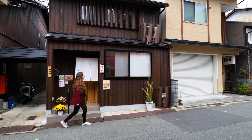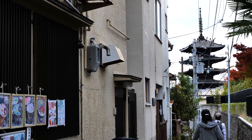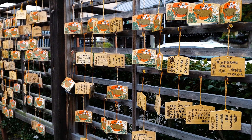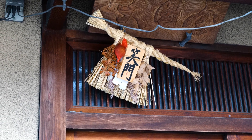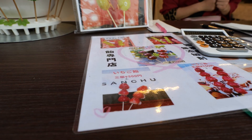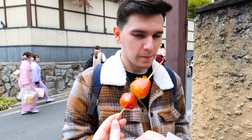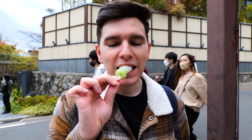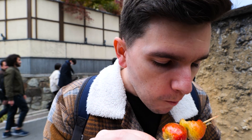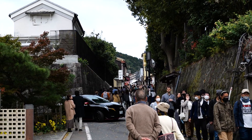After lunch we decided to head up to Kiyomizodera on the eastern side of Kyoto and ended up checking out some shrines along the way. As you walk up to the temple, you won't be able to resist trying some typical Japanese sweets. We tried Ichigo Ame — candied strawberries mounted on a stick — and we ate the famous three-coloured dango. The balls are made of rice flour, similar to mochi. Both were delicious and gave us enough strength to face the crowds heading in the same direction.